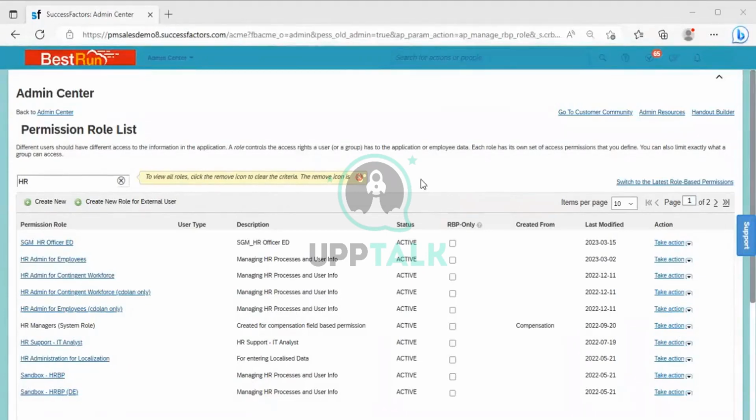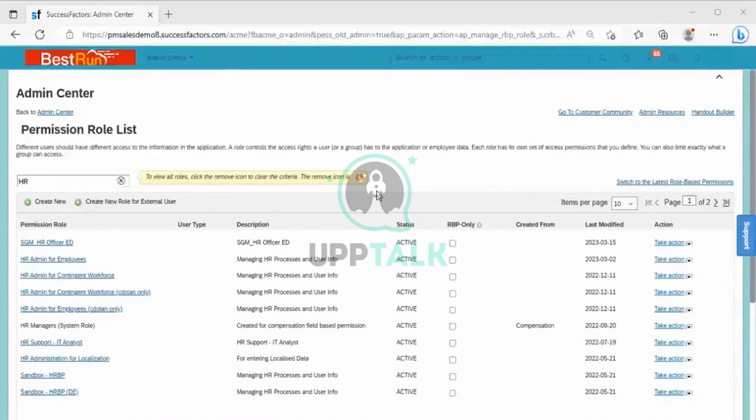Once it has taken you into this page, you can see there are already certain permission roles defined. I was just trying to elaborate what types of permission roles you can see. Permission roles can be role specific, module specific, or country specific.